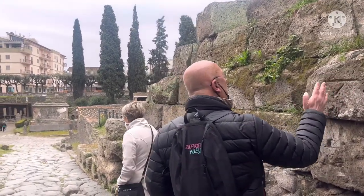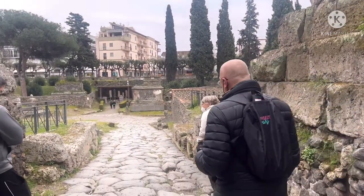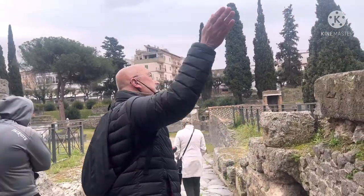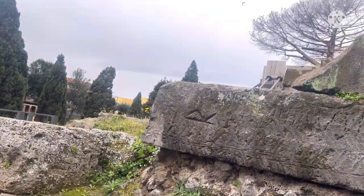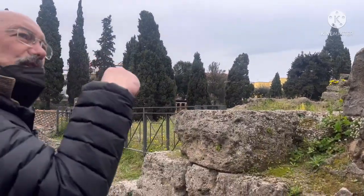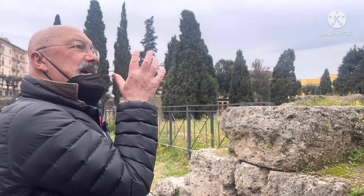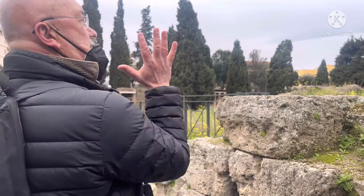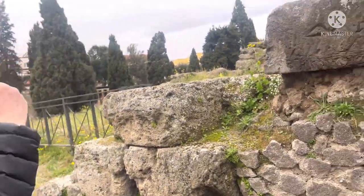Lego block buildings, no mortar. If you see any mortar, it's a modern restoration. We're about to leave the town. First ring, second ring. That's the second ring. Third ring. In between, the spaces, the rooms are filled with dirt. So when you are using the catapults, the missiles are reaching the wall. The wall is very strong because it's like a spring behind. And the catapult missiles are all found outside the city.